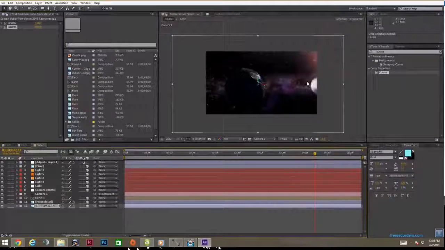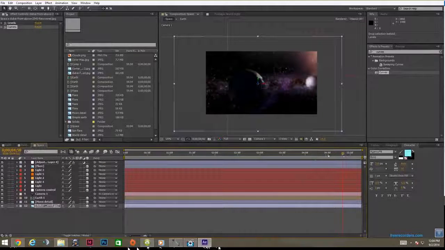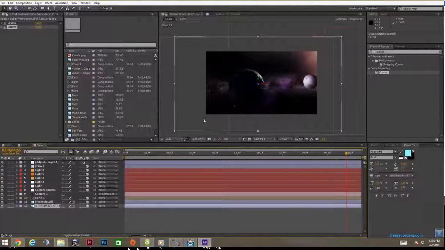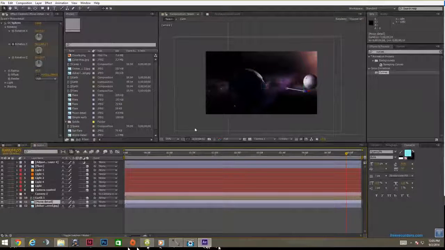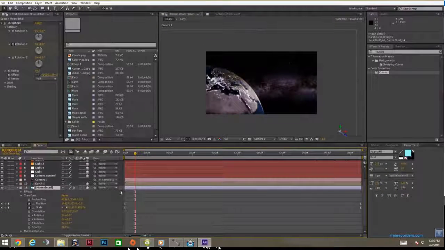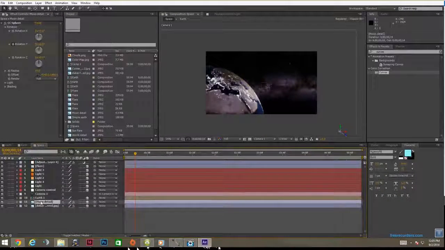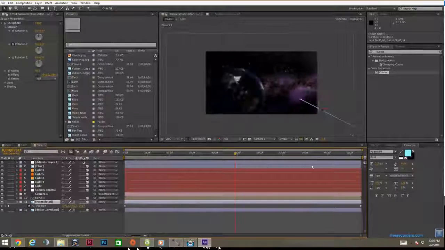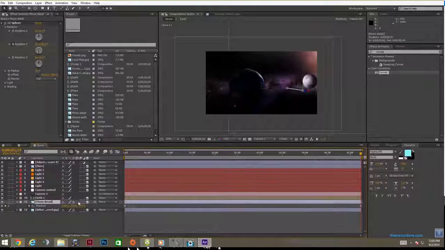So you see this flare burning the camera lens. Yeah, it's pretty good. I think the moon is too close, right? And it's much bigger. So I'm just, wait, hit P for the position. Move it into the Z space.